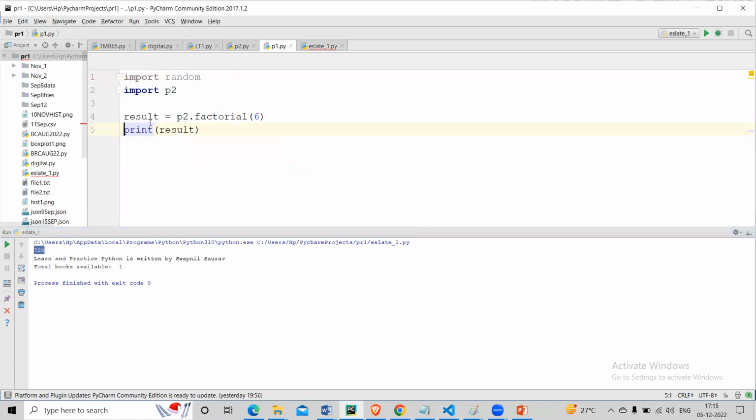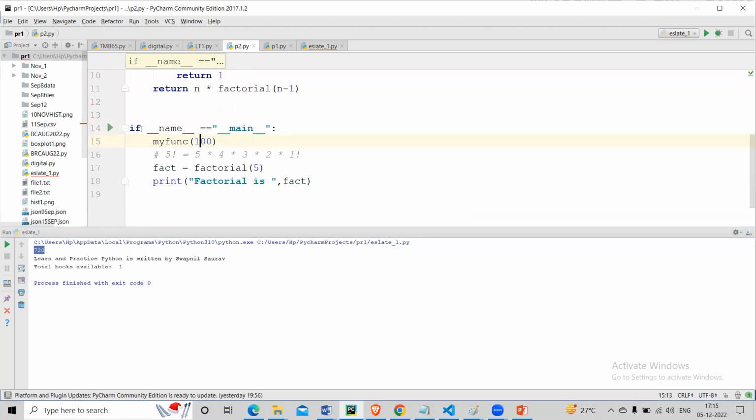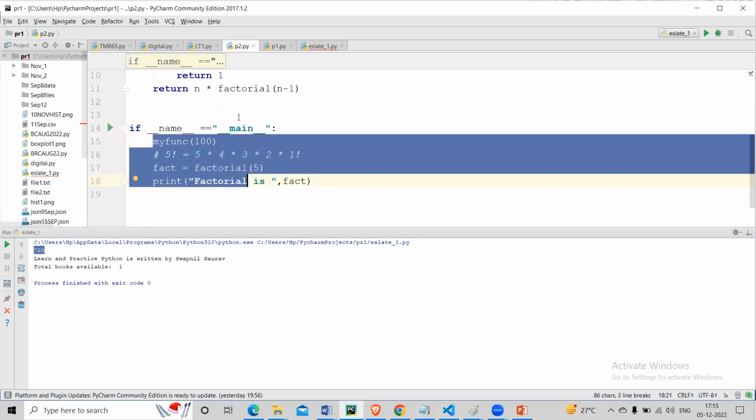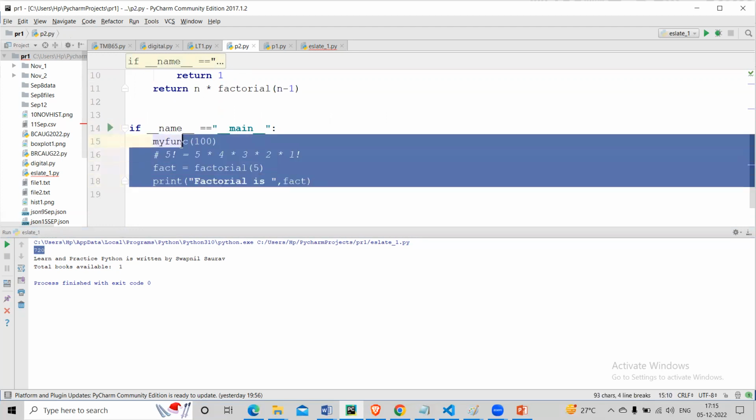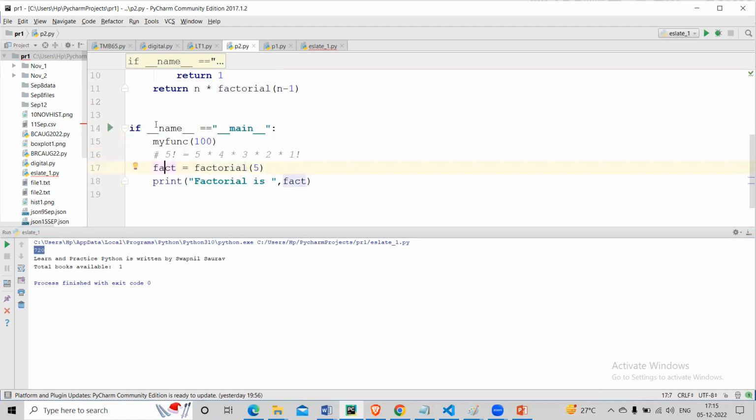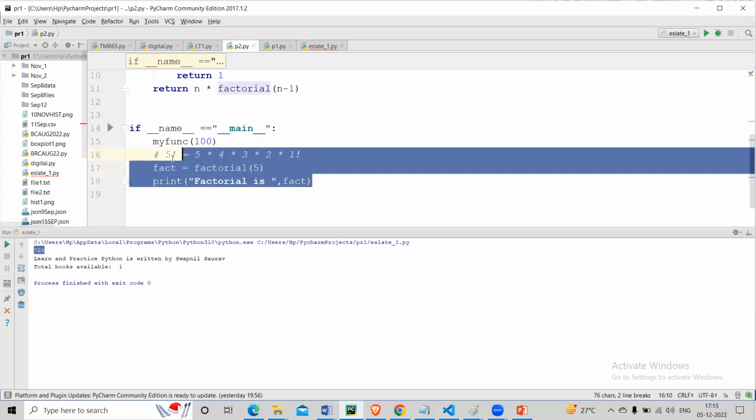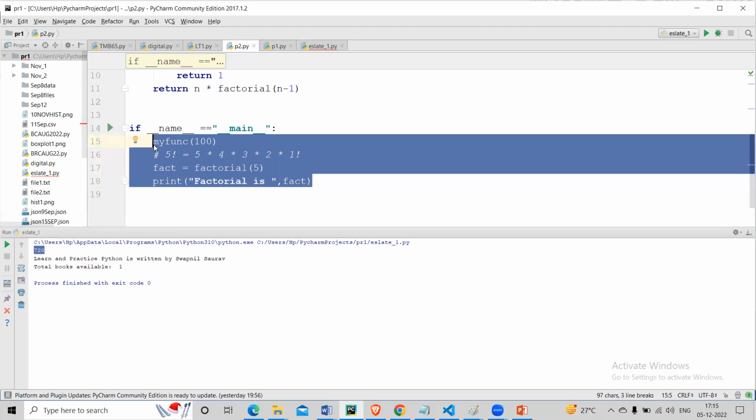So if you put name equal to main here, it means that this will be called only when you're calling this file. This is like I'm asking for water. If I'm calling P2, then this P2 part will be called. But if I'm calling from P1, then this will not be executed, because you do have water, but that doesn't mean that I want water from you. So you are restricting this to be used exclusively in this file. It cannot be imported to other files. Exactly.